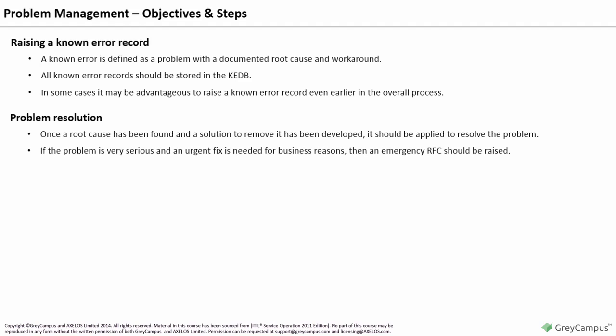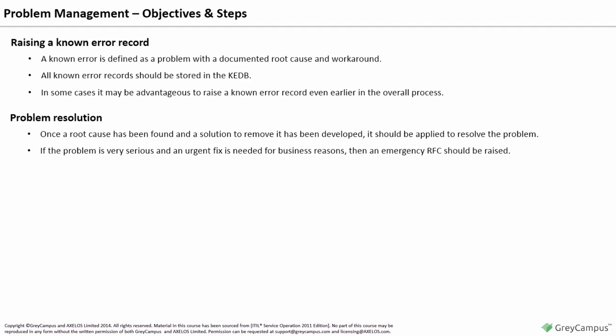If the problem is very serious and an urgent fix is needed for business reasons, then an emergency RFC should be raised. The resolution should be applied only when the change has been authorised and scheduled for release. In the meantime, the KEDB should be used to help resolve quickly any further occurrences of the incidents or problems that occur.